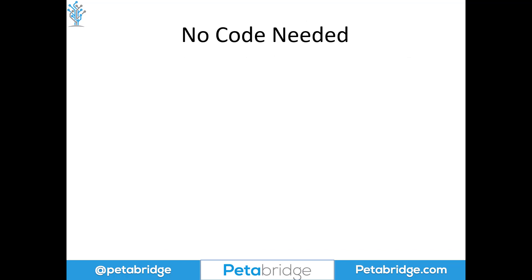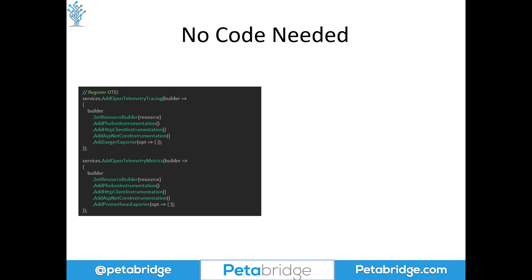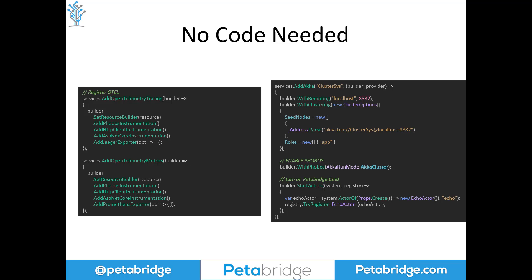There's no code needed beyond two key additions. What we have here on the left is the standard OpenTelemetry builder interface for working with OpenTelemetry metrics and tracing in any .NET application. The two key lines are: AddPhobosInstrumentation, which registers the meter and activity source from Phobos into your OpenTelemetry instrumentation for tracing and metrics; and builder.WithPhobos, the EnablePhobos line, which is all it takes to inject Phobos into a running actor system using the Akka.NET hosting technology. If you aren't using Akka.NET hosting, don't worry — it's still very easy to configure Phobos using a traditional ActorSystem.Create call, and we'll show you how in the description.